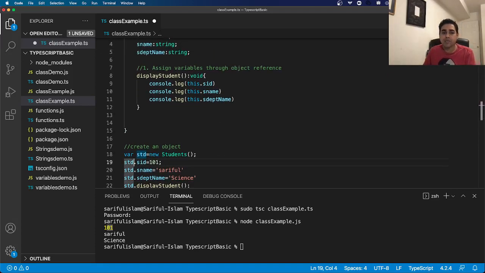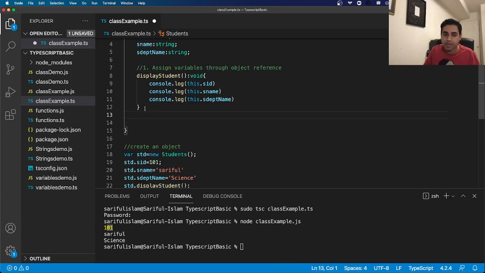So let's see what the second approach is. You create a class, then you can access the properties of the class by creating an object. The second approach would be to initialize a variable through the method. The first one was to initialize or assign the variable through the object reference.